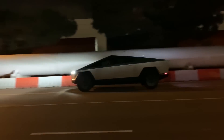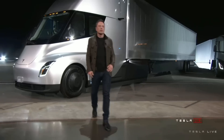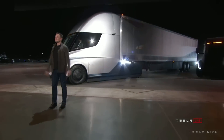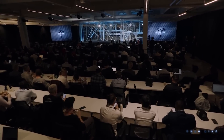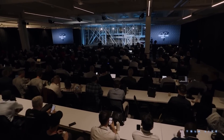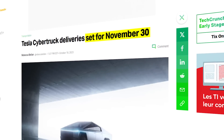Unfortunately, that's all we know about the Cybertruck delivery event for now. Based on previous events, we can guess there will be a slick presentation and probably some untelevised parts that we'll hear about afterwards, just like with the Investor Day event in March. That said, we won't have to wait long — only 8 more days till delivery day.